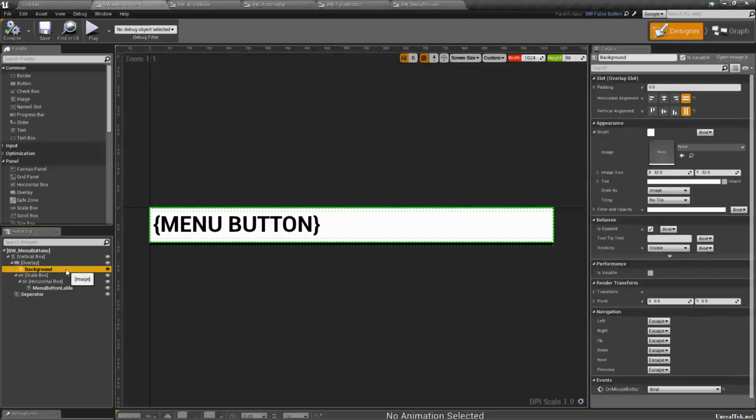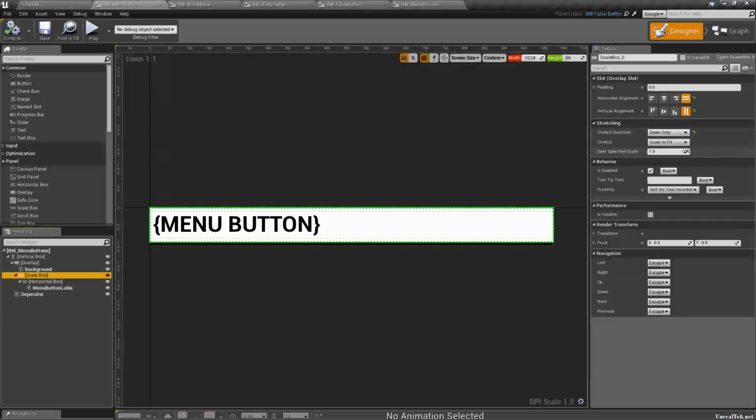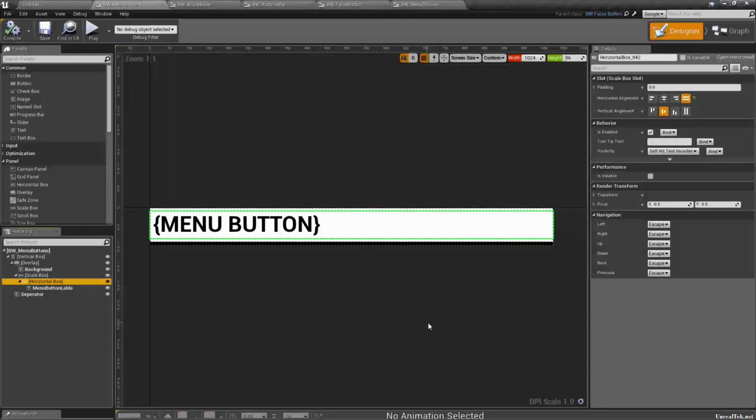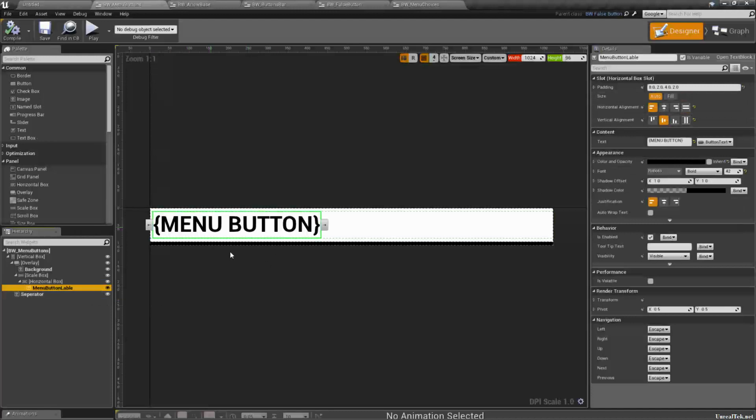Then we have a background image, which is set to fill the entire thing, and it's currently set to white. Then we have a scale box, which only scales down, and it's set to fill. Then we have a horizontal box, and it's set to center vertically and fill horizontally. Then we have just text, which is going to be our menu button label, so whatever the button will end up being.